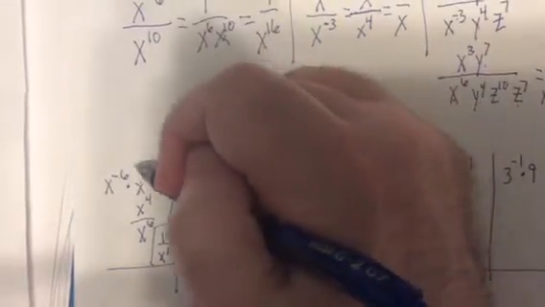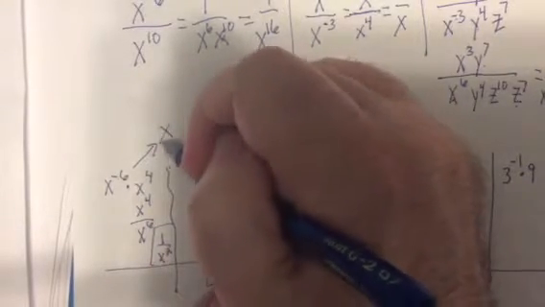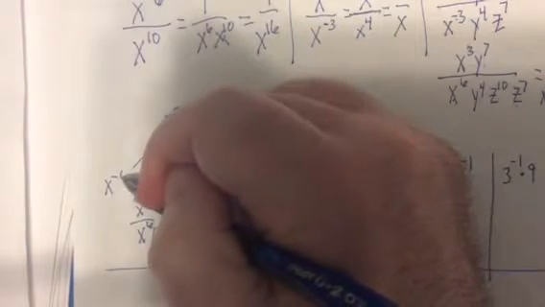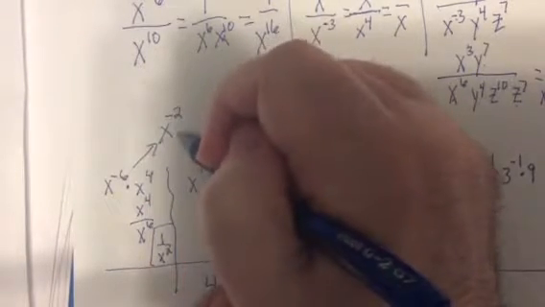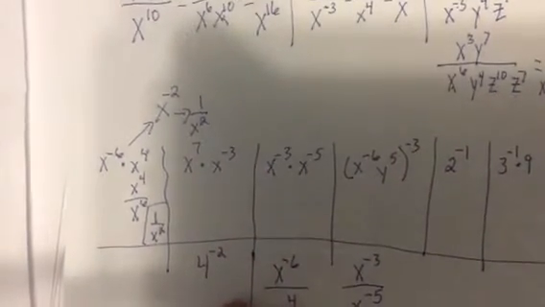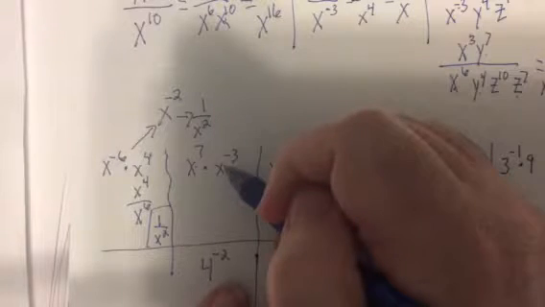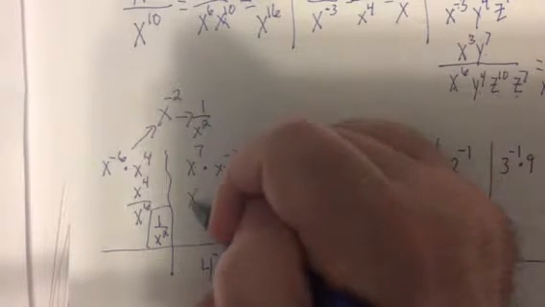Now, you could have done this. Hey, Mr. Murphy, when you're multiplying two things with the same base, you add. So that would be x to the negative 2. Negative 6 plus 4 is negative 2. Negative power, take the reciprocal. So either way is fine. When I'm multiplying two things with the same base, add. So that'd be x to the 4th.